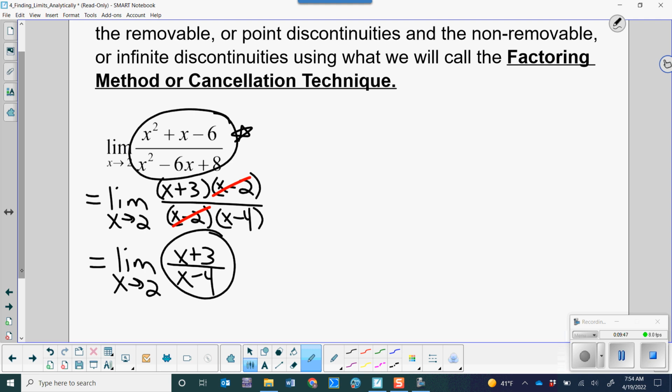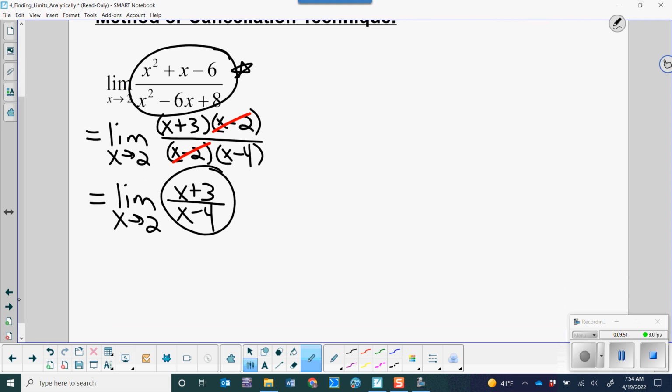What's important about that is the hole is at 2, and 2 is where I want the limit. So handy for me, their limits are the same. This one has a hole, this one has no hole. That's the only difference in the two graphs, so the limits are exactly the same when x goes to 2. They both have the same answer. That's why the limits can be equal: the functions are not equal, but the limits are.